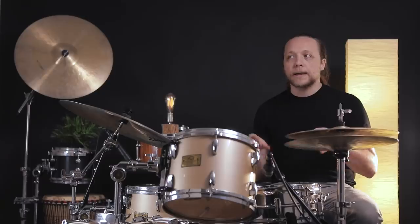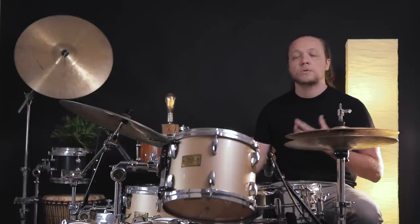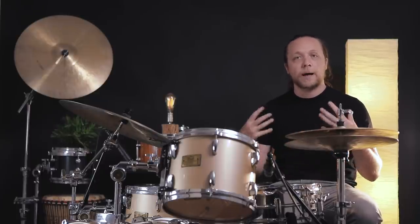I have no idea how many times I've gone to studios and seen particularly floor toms, but also rack toms, with haphazard pieces of tape all over the Reso heads, trying, I think, to get an effect kind of like this, which is less overtones, less ringy sustain, and more powerful fundamental.